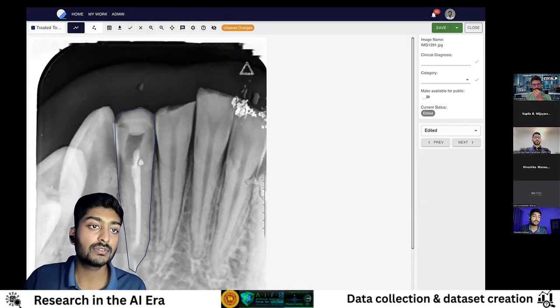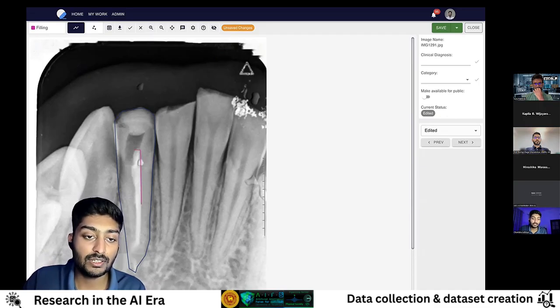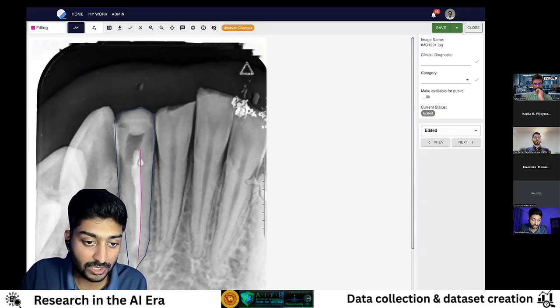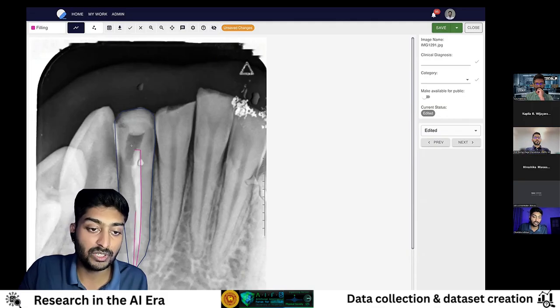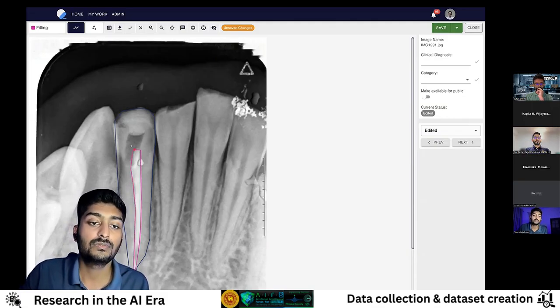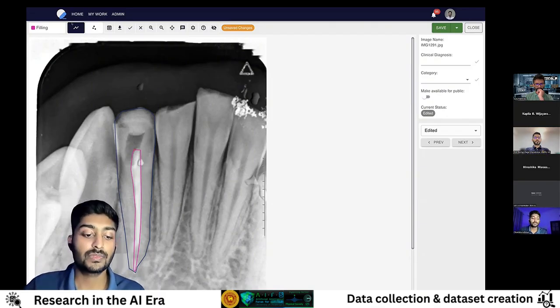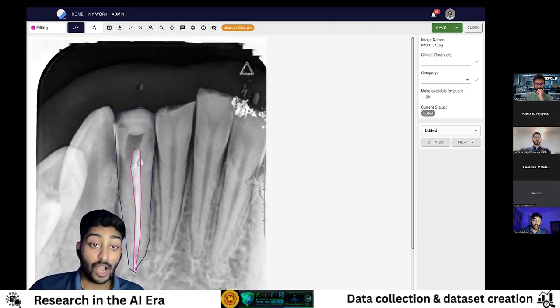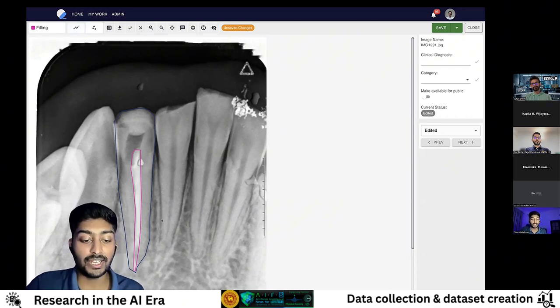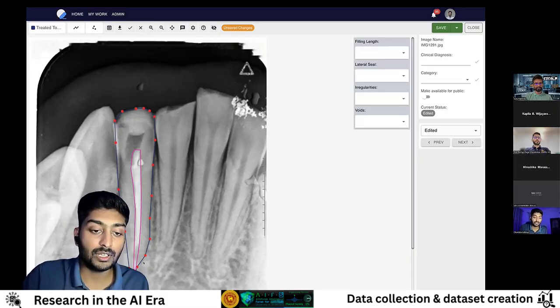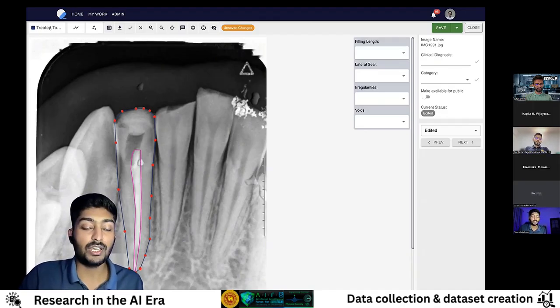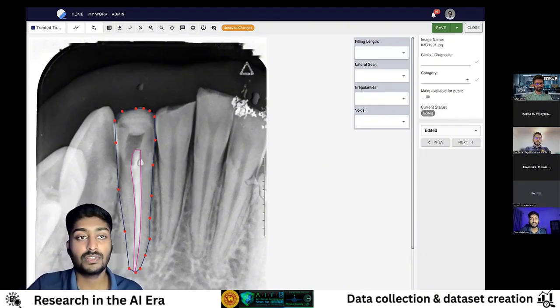We'll do another one. This time let's do a root filling. Like this, we can do the annotations very easily. Okay, let me do it very quickly. Again, you need to click on the starting node. And after drawing the nodes, actually, we can still edit these point locations and fine-tune our annotations, right? Like this.